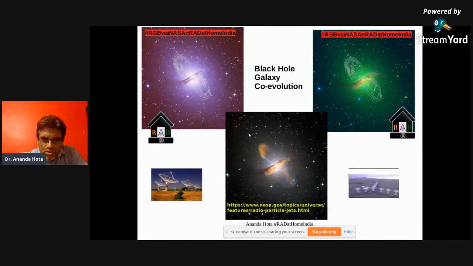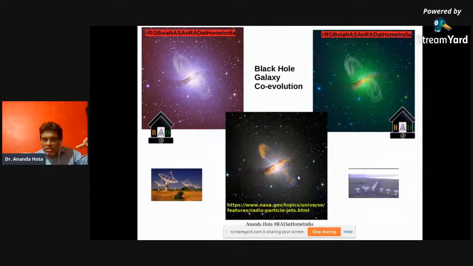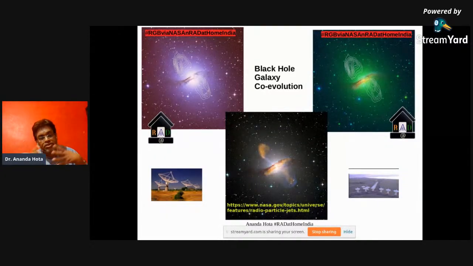What you see here is the radio jet, and the X-ray is seen in blue. One can see that when the radio comes out, it hits the surrounding medium of million degree Kelvin hot gas, so that becomes X-ray hot. That is what we are trying to understand. The jet comes out, how it interacts with the host galaxy, how it goes out of the galaxy, what is their outflow history, basically.